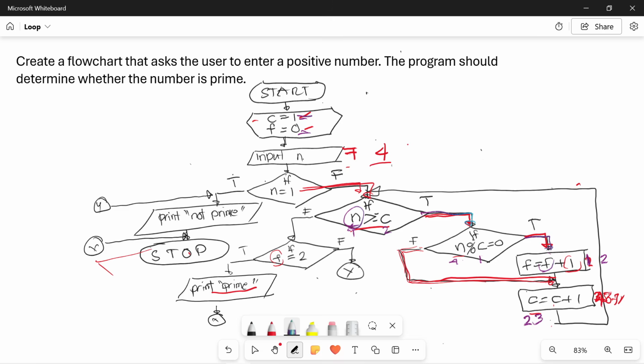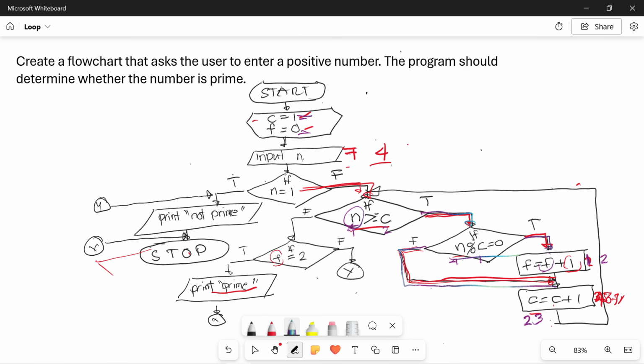Is n, which is 4, greater than or equal to c? The condition is true. Then we test the factor. Is n, which is 4, modulo 3, would that give us a remainder of 0? The condition is false. So we take the false branch by incrementing the counter value by 1.